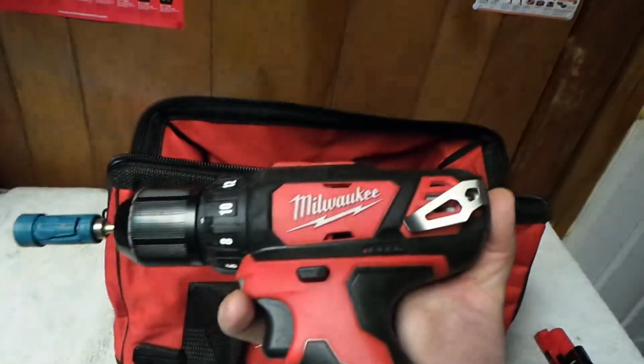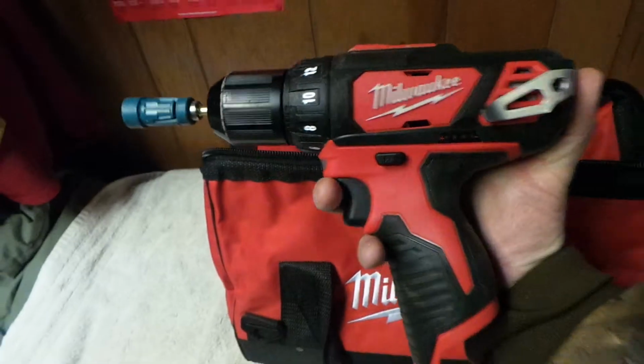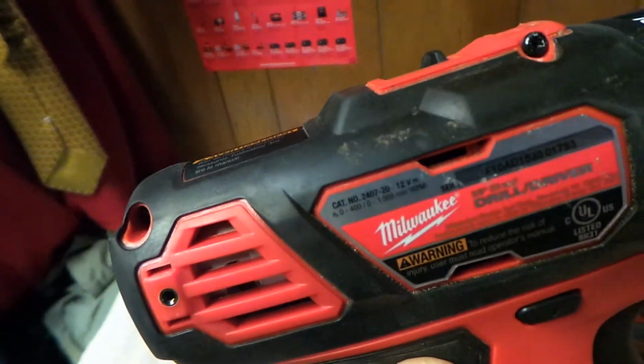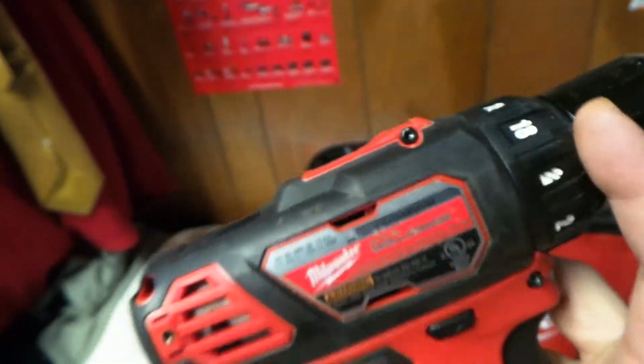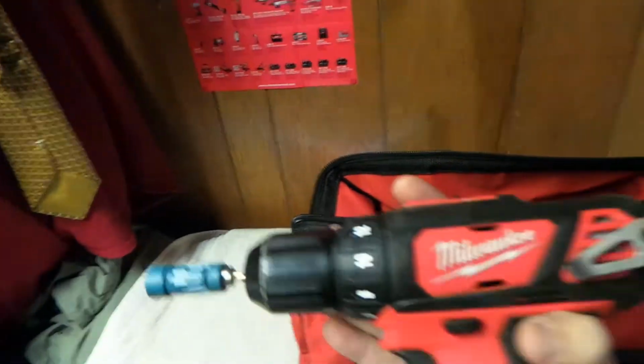But all right, I've been babbling. I want to make this quick, but it's like 8 minutes. This is the Milwaukee drill driver 2407-20, 12-volt. Great tool. Great drill.